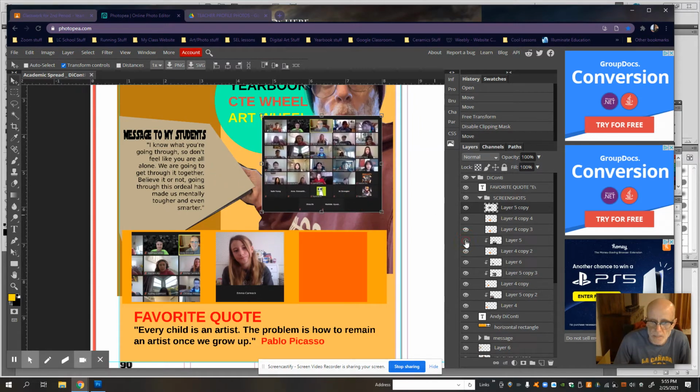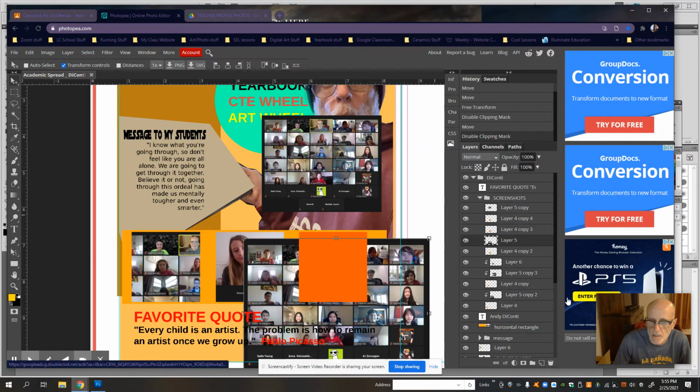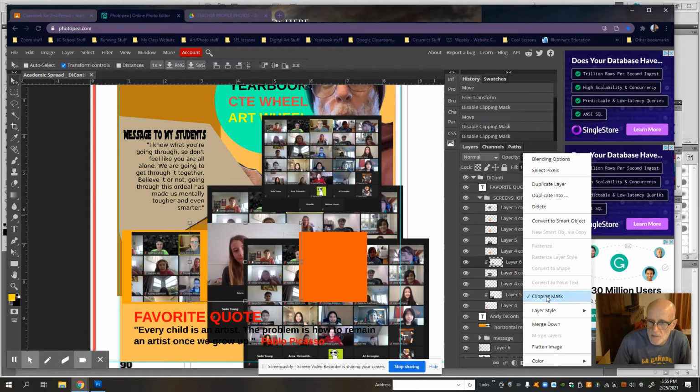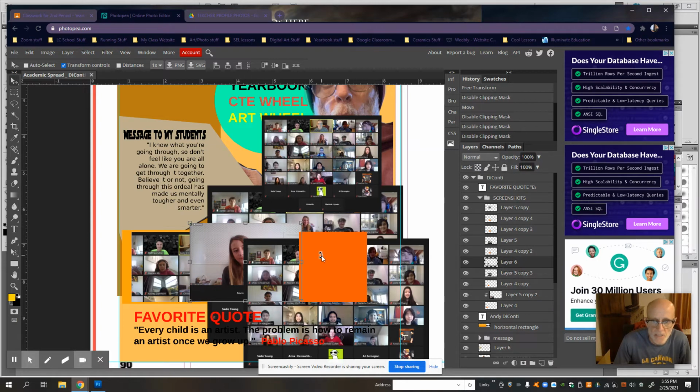Well, because I want everything to be the same size, and that square is the same as all the others. So what I'm going to do to make this easy for you guys is I'm going to delete all these layers. Okay.